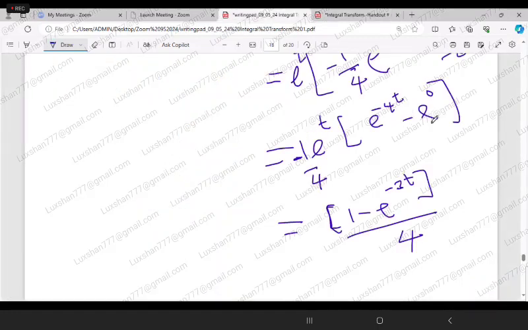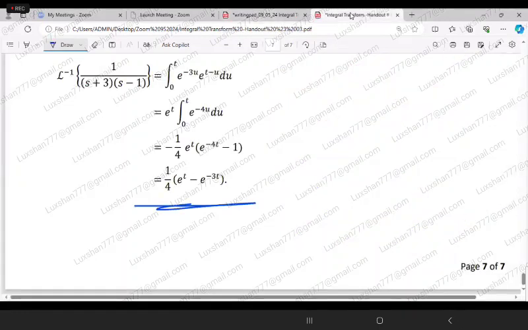Sorry, I have to multiply this by e to the power t also, no? Yeah, so this becomes e to the power t. I'm sorry. Because when you multiply, this is 1, no? So when you multiply by 1, then you must get the answer. So that is the answer. Do you understand this? Do you understand? Yes, sir. Right. Okay. Fine.